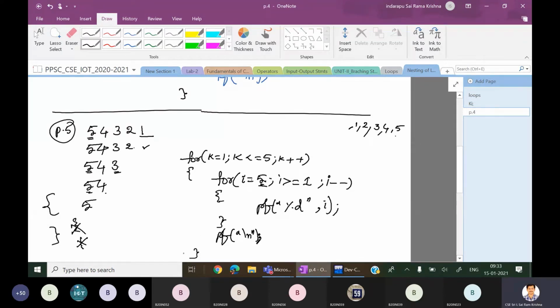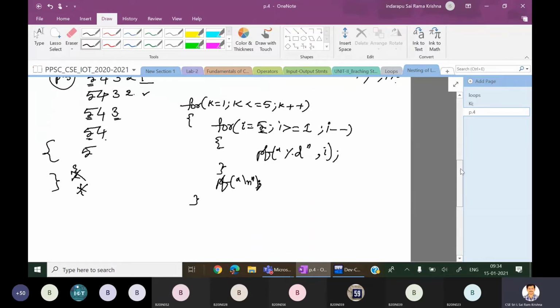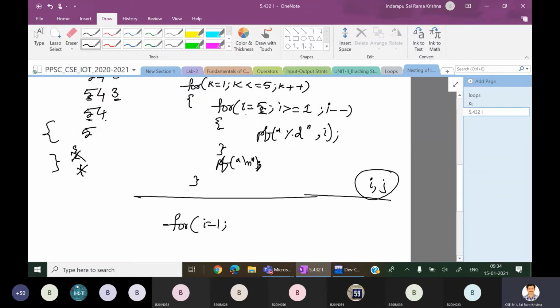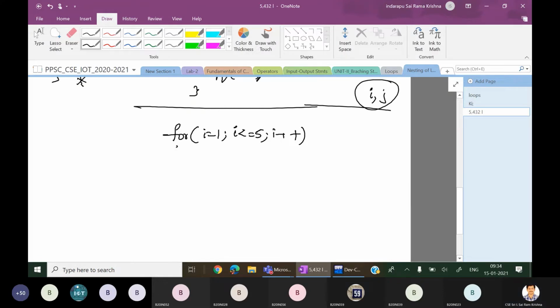And close here. Now sometimes you will be seeing this code in the form of i and j in textbooks. How will you see it? You'll be seeing it like this: for i equal to 1, instead of k they'll be using i. Instead of i that we have used, they will be using j. Don't get confused. Okay, k is less than or equal to 5, k plus plus. Taking i and j, this is how the textbooks will write it. i is less than or equal to 5, i plus plus. Open.